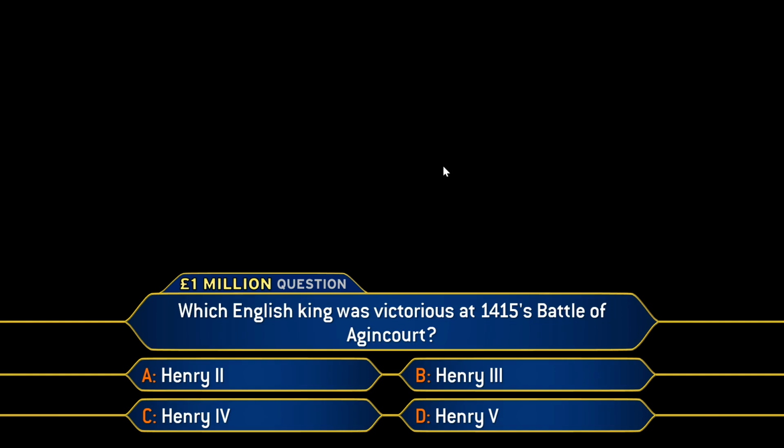Well, Henry VIII was in the 1500s, so maybe it is a later Henry. Maybe Henry II was like 1300s. The answer is I don't know. I could go Henry II, and I could potentially get a £1 million win, but I think I'll take £500,000. It's either Henry II or Henry V, but I don't think it was any of the Henrys.